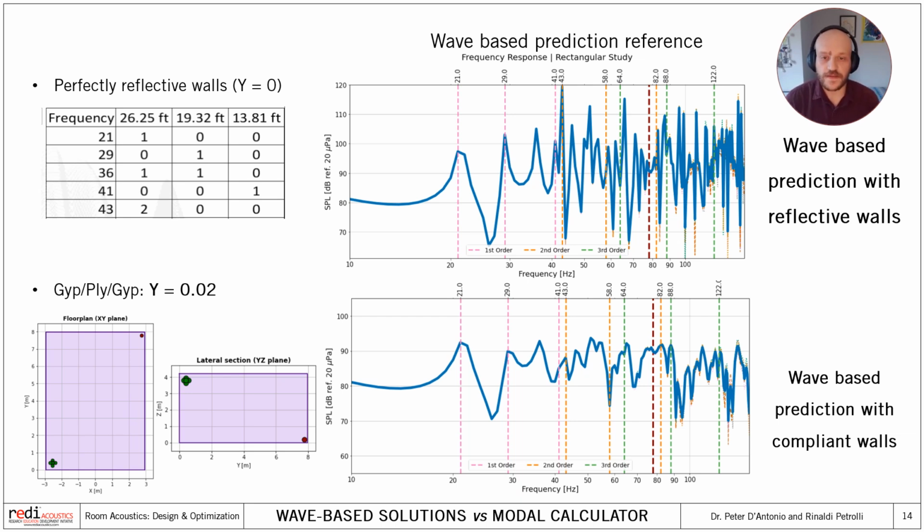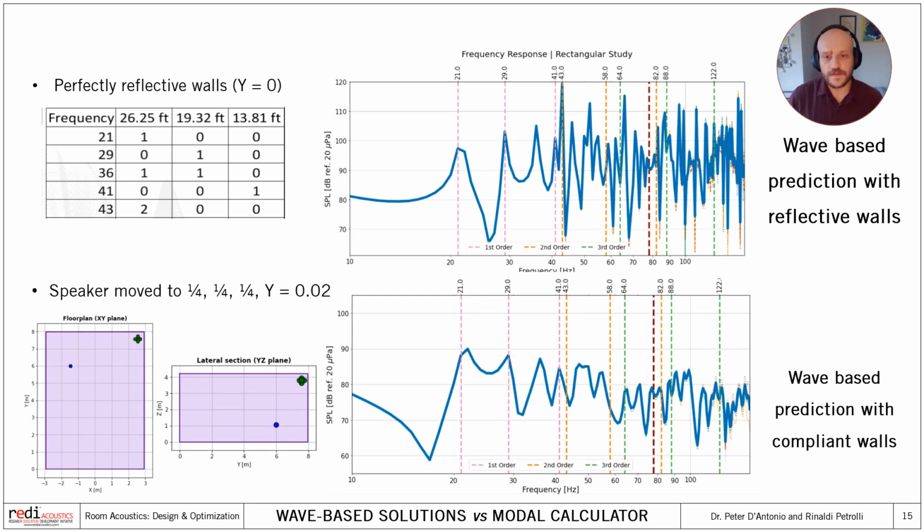Now, if we take that same case, but consider that we don't have rigid walls, meaning that the walls are compliant and absorb part of the energy, we will have the curve below. Here we are adding a real admittance of 0.02, which doesn't have an imaginary part, and that means that it doesn't change the phase, but still has a significant impact on the amplitude of the peaks and dips in the response. Now let's keep on making it more realistic by maintaining the compliant walls, but now bring the source out of the corner into the front third of the room, which increases the misalignment between the pure modal frequencies and the response that we are simulating.